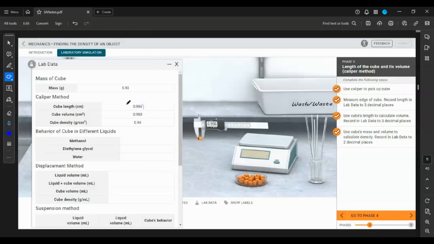So remember, if your calculator doesn't have a cube button or you can't find it or it's acting funny, then you can just multiply 0.996 three times, and that's going to give you your volume. And then remember, for density, there are even clues in how the units work. Grams divided by centimeters cubed means we want to take our grams number divided by our centimeters cubed number, and that's where your density is going to come from.